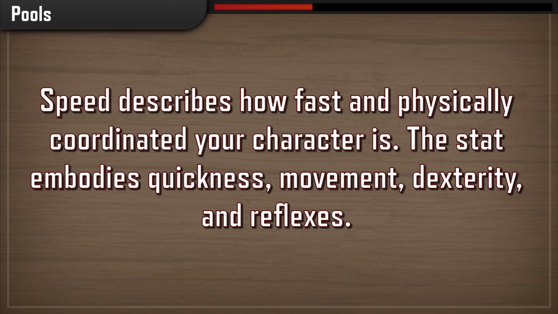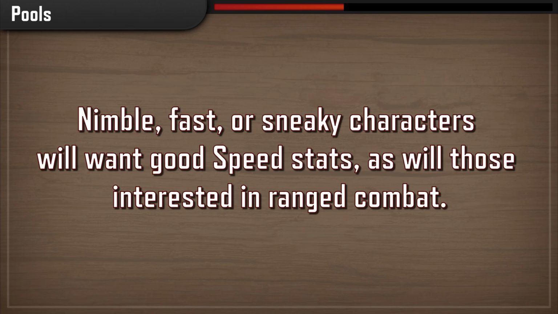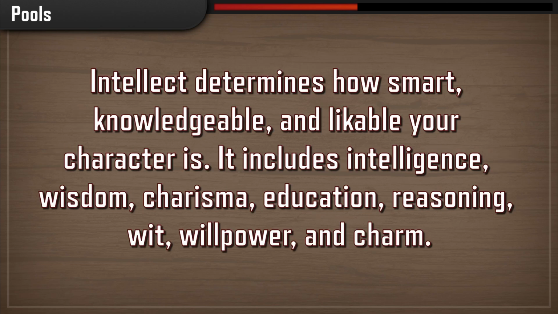Speed describes how fast and physically coordinated your character is. The stat embodies quickness, movement, dexterity, and reflexes. Speed governs such divergent actions as dodging attacks, sneaking around quietly, and throwing a ball accurately. It even helps to determine whether you can move further on your turn. Nimble, fast, or sneaky characters will want good speed stats, as will those interested in ranged combat.